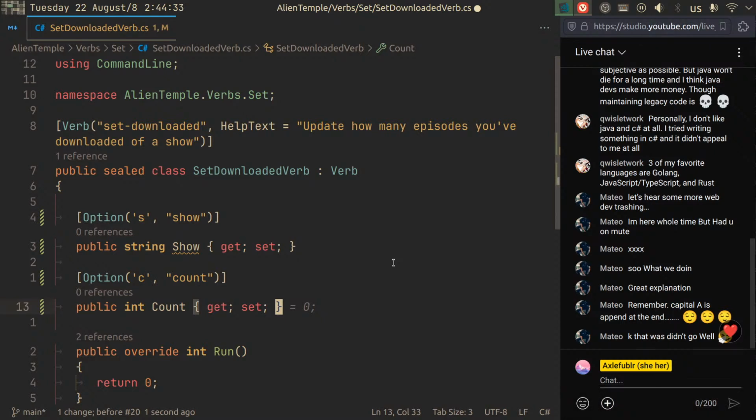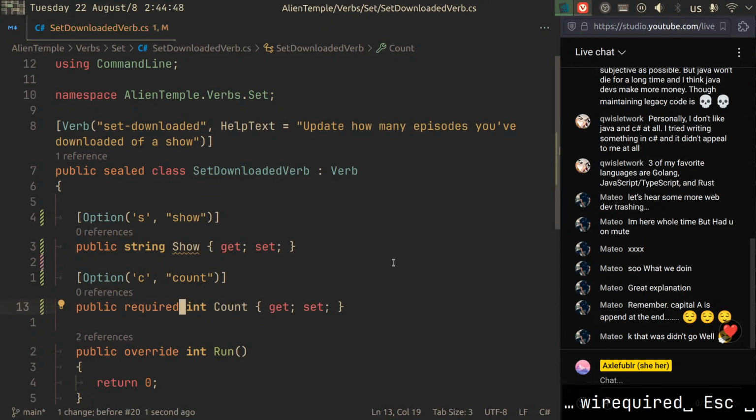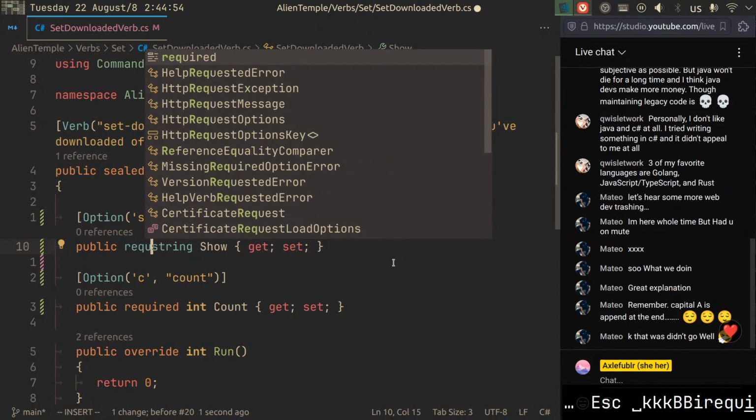Default 0. Why would you want to run the command? No. If you use set downloaded, you have to specify something. So in other words, required. Show is required as well.